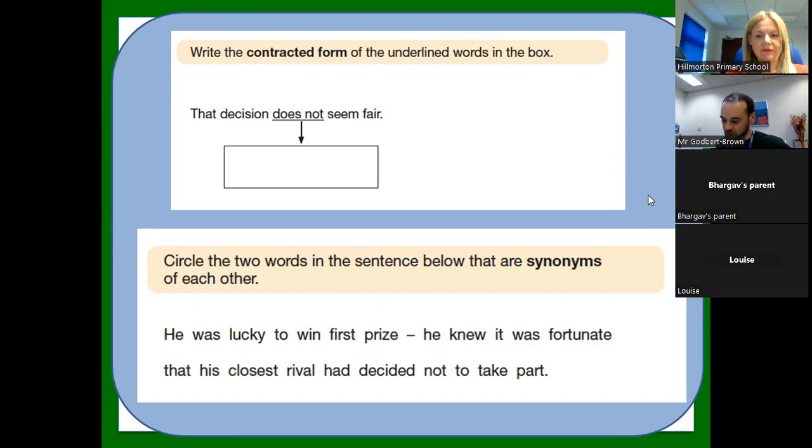On the next slide, there's one. The answer to that one is lucky and fortunate. Just in case any of you were wondering, lucky and fortunate are the two synonyms. But it relies on the children knowing that. Although they can put their hand up and ask for anything to be read out aloud to them, they couldn't ask what the word synonym means. They would need to know that synonyms are two words that are different but have a similar meaning. So knowing all of that information is really important.